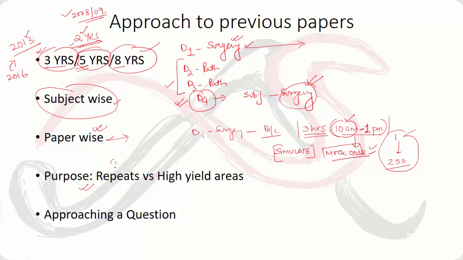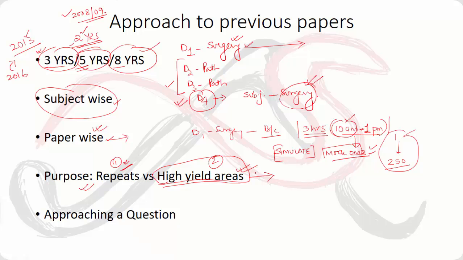There are two things. One is looking out for repeats. Mostly when we do previous year papers, we see, okay, this question, if it comes again, I should know the answer. The second thing is knowing the high yield areas, and in the PGI exam, knowing this is of paramount importance. This you may know, you may not know, it does not matter as much as knowing the high yield areas does. When you are solving any previous paper, or doing subject wise questions of PGI, you should always have a broad thinking, and you should know which areas you are getting repeated questions from.